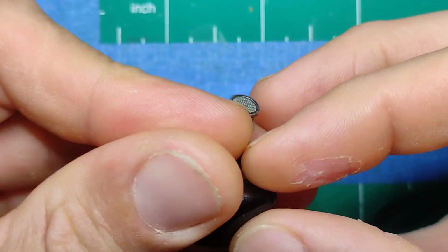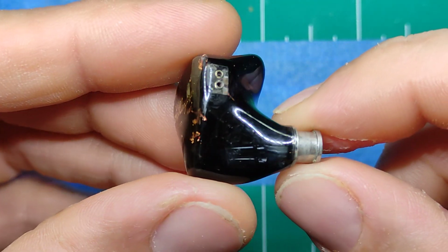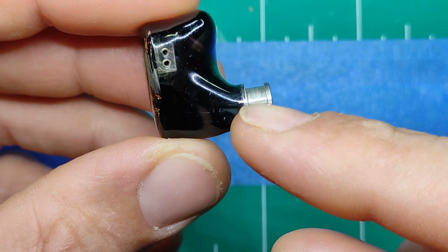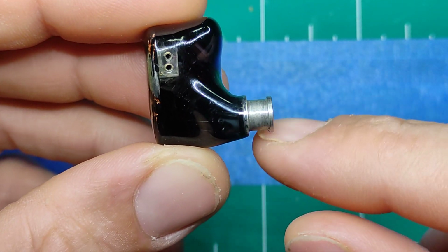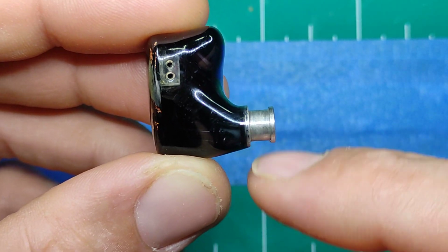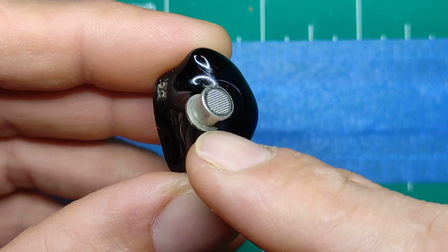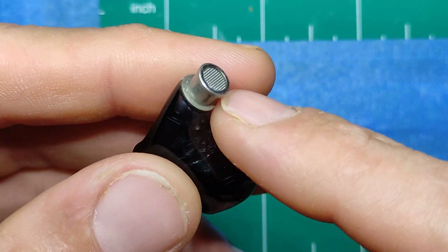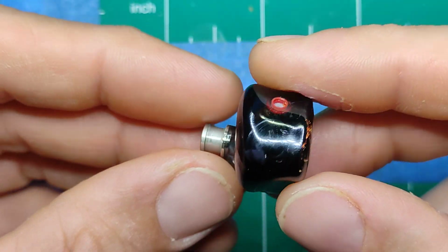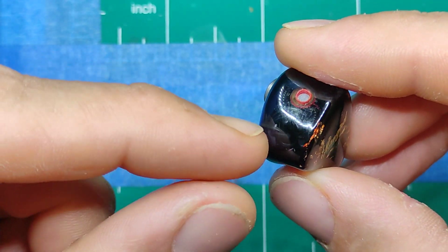If you find that interesting, I hope you liked that. The nozzle, I'm not sure who makes these. I always wanted to try to get a hold of hardware like this. Basically what I do now is anytime I take apart an IEM, I always save hardware like this. I always like IEMs with metal nozzles. They feel a little bit better, a little higher quality.